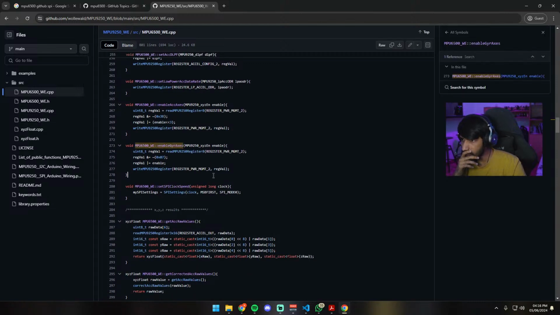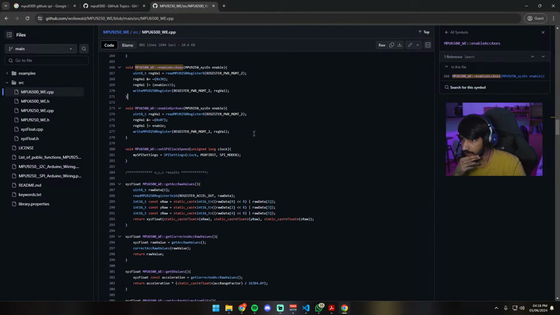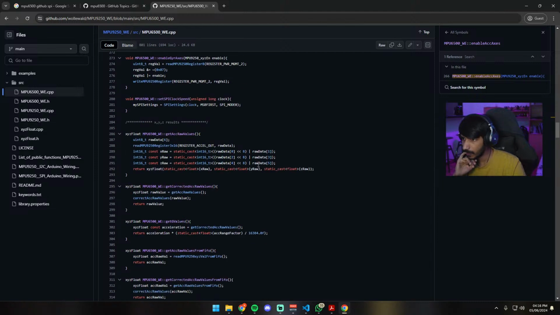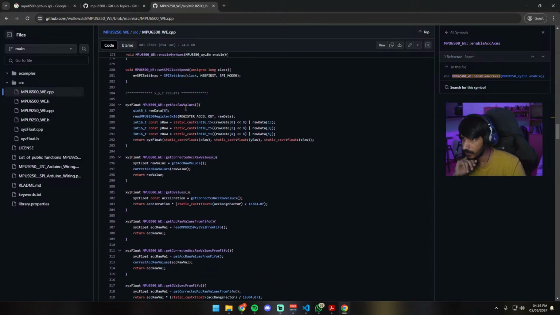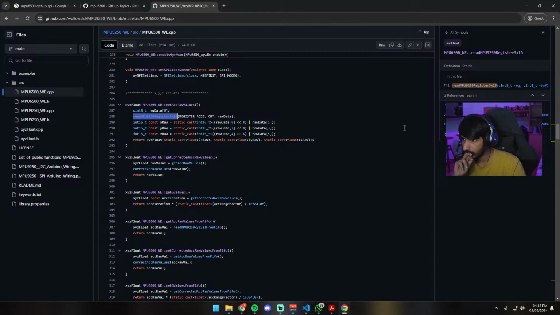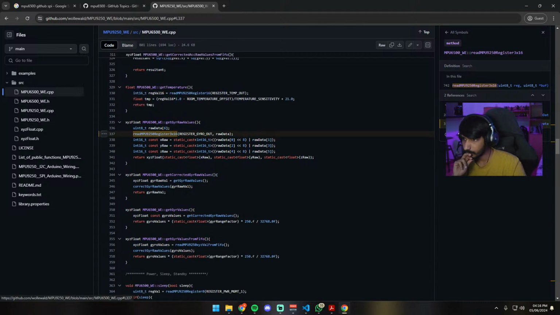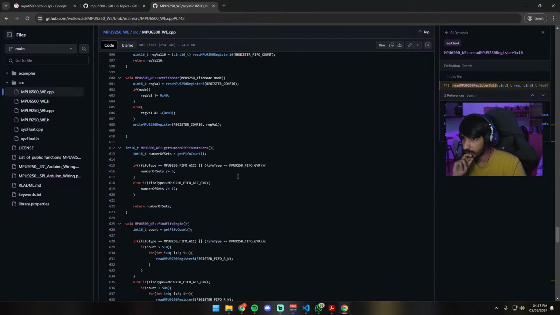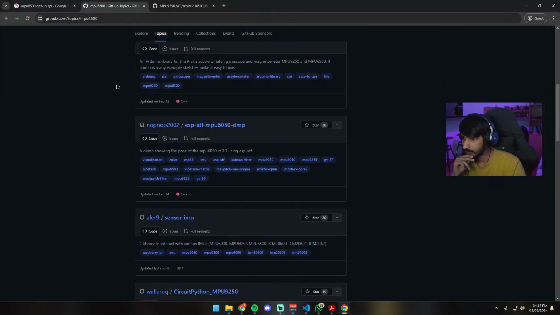Enable gyro access, enable accelerometer access. Nice. Get value. Nice. These are for I2C, that's why.